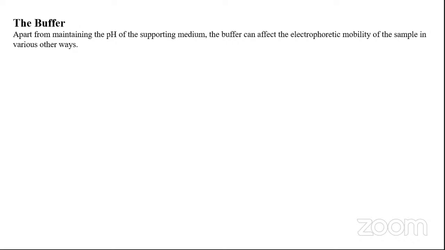And on what basis will you now choose the buffer? If I say that my molecule is going to have a positive charge and is stable by bearing that positive charge at a pH of say 4, then how will you choose the buffer? What will be your consideration in order to choose the buffer? Yes, anyone?